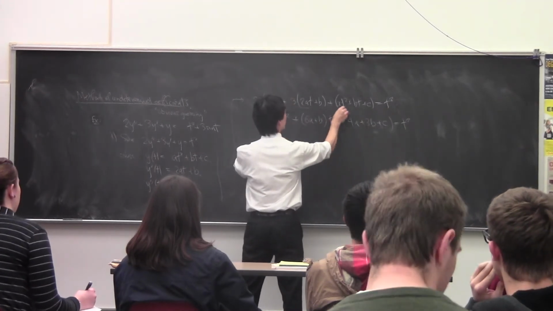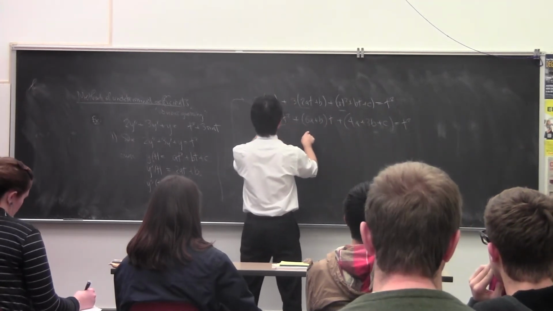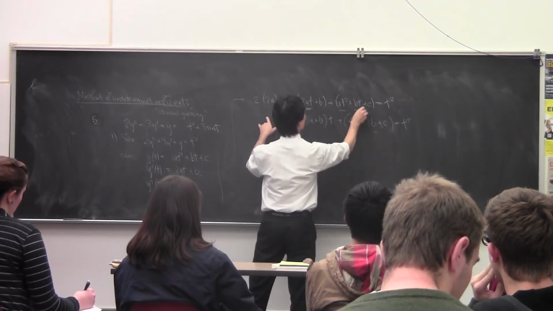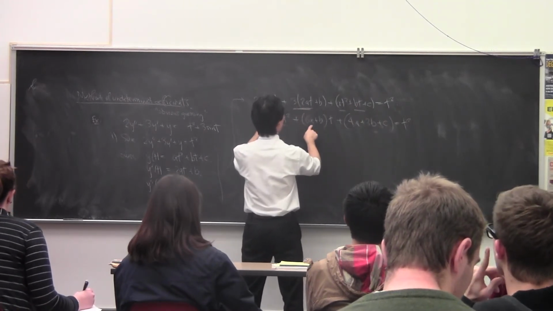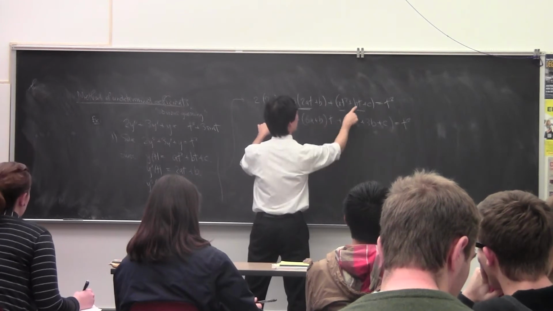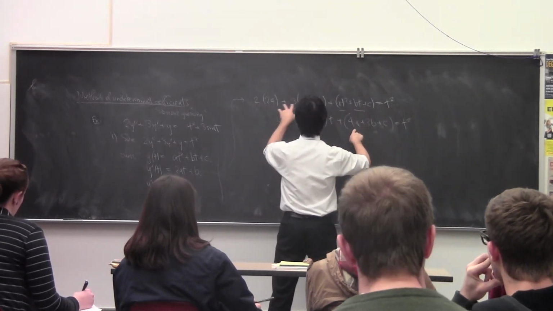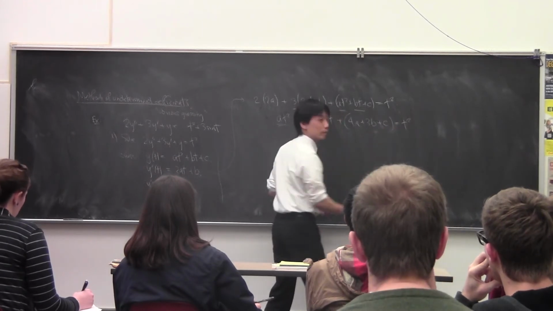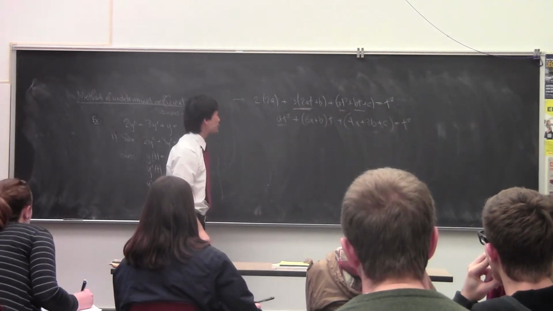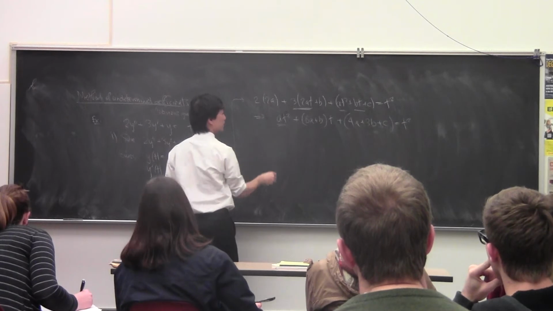Right? And then we look at the t squared terms. That's the t squared term. Where are the t terms, this and this. So we get 6at plus bt, 6a plus b. And then we get 4a plus 3b plus c. Oh, I think that's right. Okay, so what does that give us?